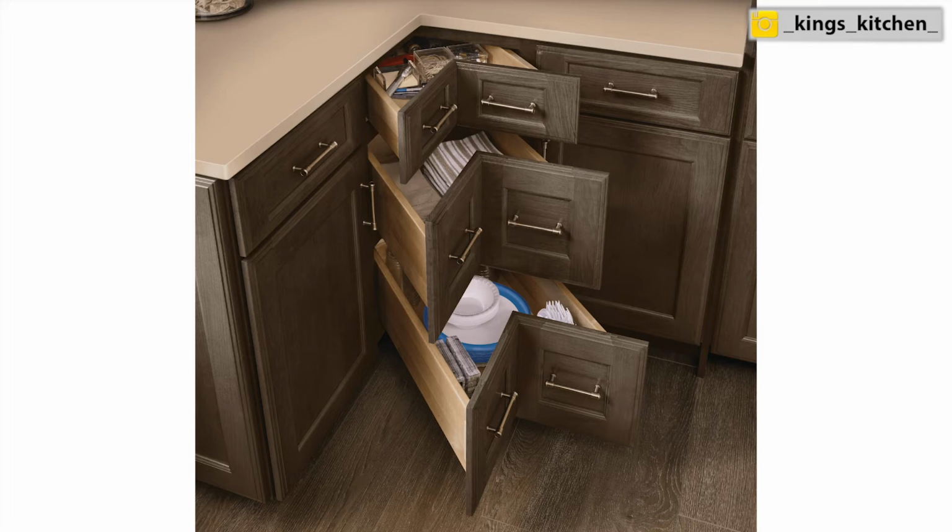So in this situation, to me, I love drawers. I think drawers are the best thing you can put in any kitchen. The more drawers you have, the more functioning your kitchen will be. And if my corner space is not a space in my kitchen where I would place pots and pans, because what if the corner is further away from your range or your cooktop or your cooking section? Then it might not be a great place for a magic arena or something that I can store pots and pans. Maybe I have a cooktop and my pots and pans are going underneath in drawers. So why not use a base corner drawer and get a little bit more function out of my corner by pulling all the interiors out towards me, and I can just use it for random storage like you see in this picture.